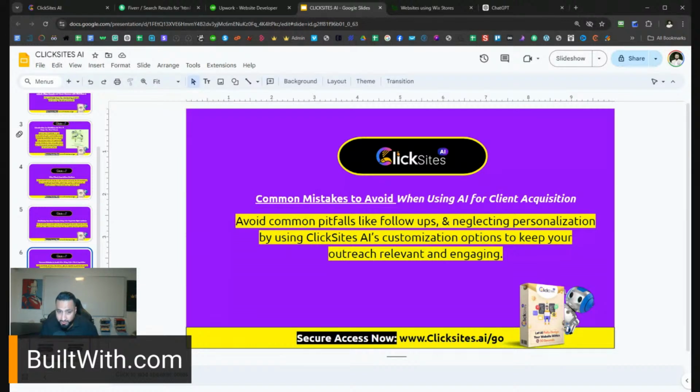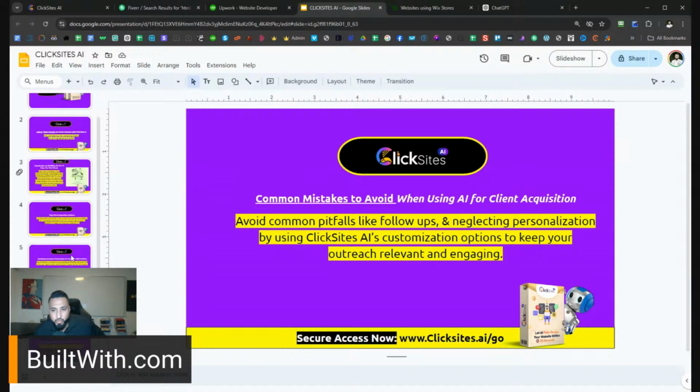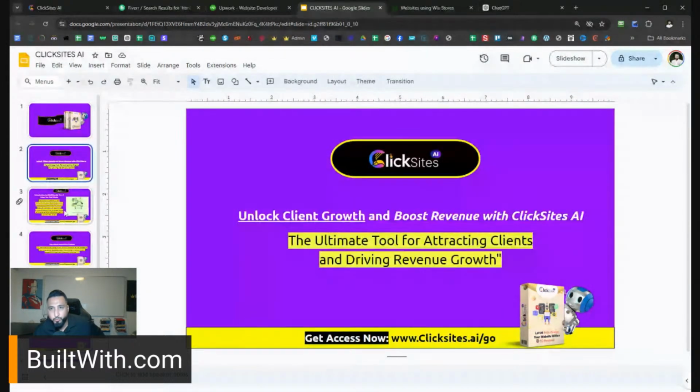And you probably don't even realize this. I think Paul mentioned this the other day. Maybe 12 months from now, if you haven't got Click Sites AI right now, you may wish you had started back then. Because later on, tools do get more advanced, they add to them, and you just don't want to be left behind. That fear of missing out. So 100%, I would say jump straight in. So let's start looking at where we can get some clients.